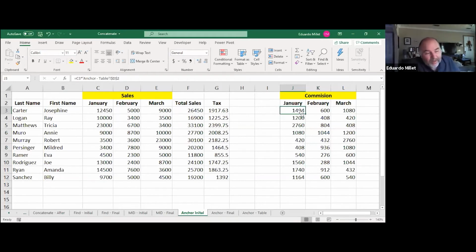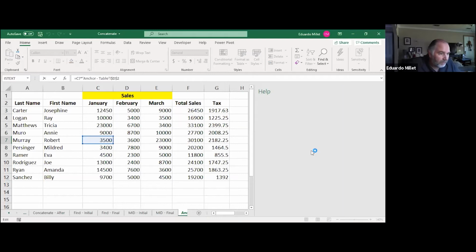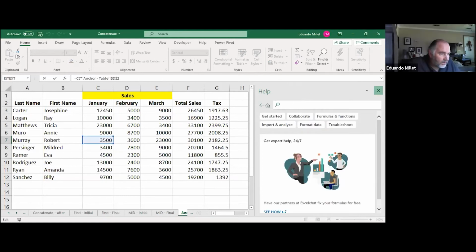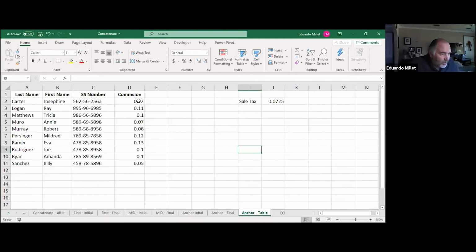And this is something that I have seen on many occasions: we see a table, it looks fine. It is doing the multiplications, but it's not really getting the right results. So this is C7, that looks fine. But it's really not capturing the right one, because in this case, it's only using this commission. It is not using the rest of the commissions.